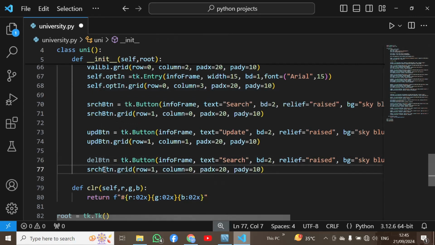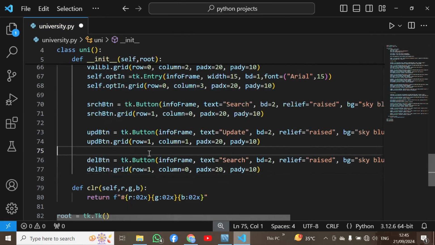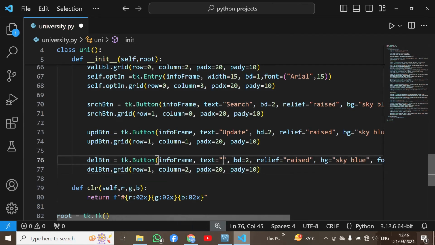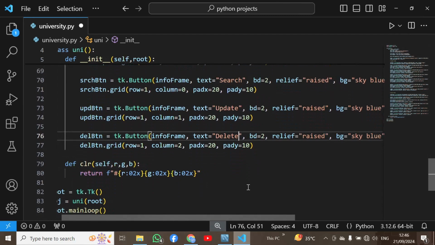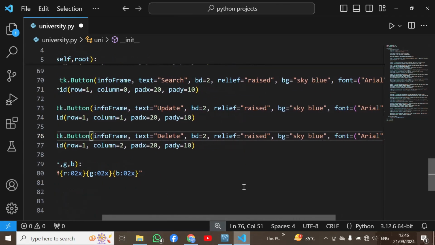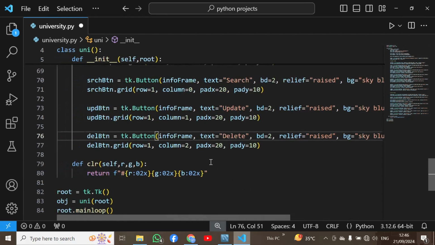Del button, and it is also del button, and now I will change the column number, and then I will change this text value. So here I will use delete. Now we have three buttons with the same values, background color and others, but the text values are different.